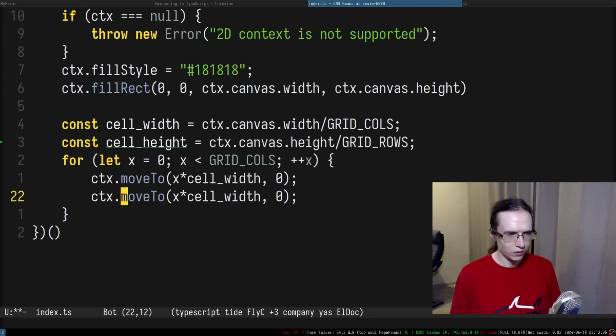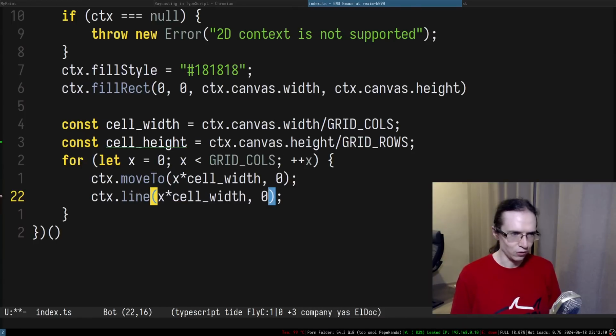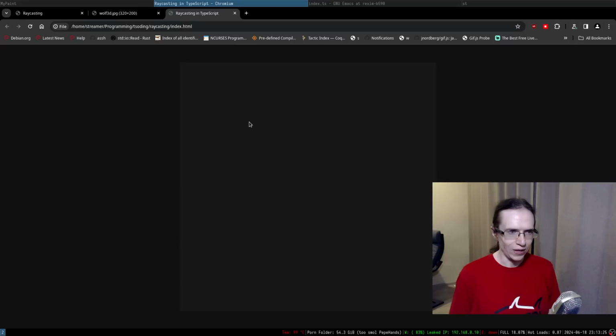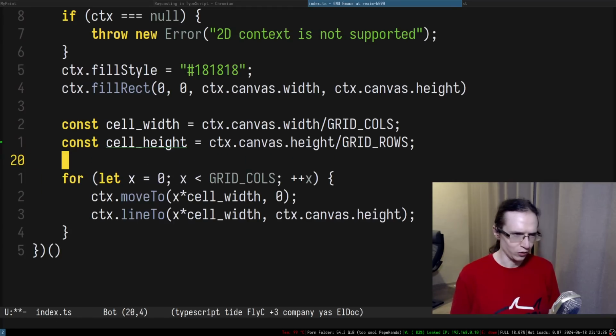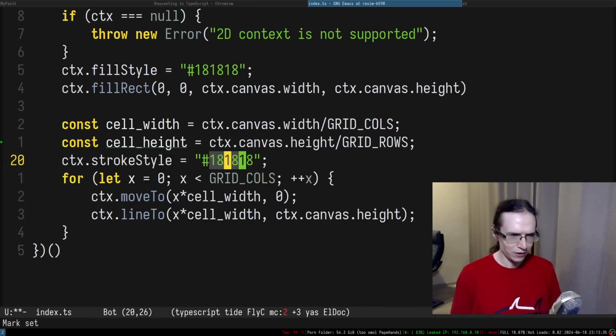And then we're moving the line, Emacs, why are you hanging? Okay, so lineTo essentially towards this. But that's not enough. If you just do that, it's not going to show anything, so we can give it a try. But we also need to specify the stroke style. I think the stroke style should not be super bright. So let's make it slightly brighter than the background. Let's say it's going to be something like maybe 30, 30, 30.